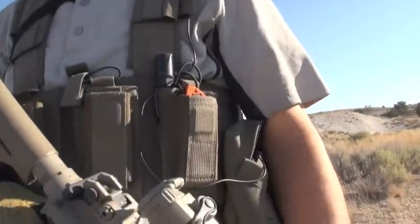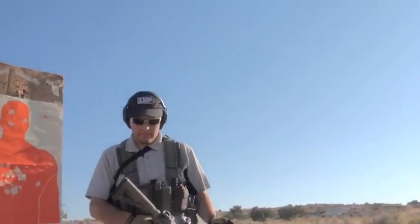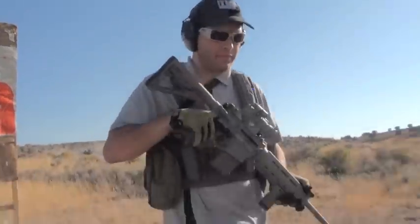No way. I'm going to choose one or the other. I'm going to choose this or I'm going to choose a scope. The balance, too, is funky if you hold one of those really heavy ones. Yeah, it adds weight. And they're expensive. There's less expensive alternatives. Let's go check your last target and we'll wrap it up.